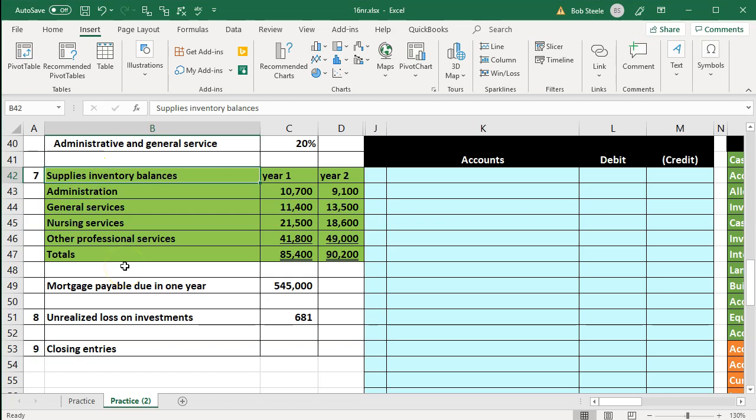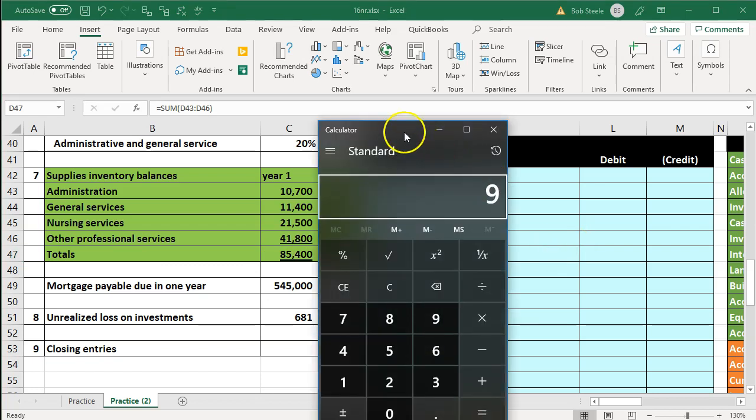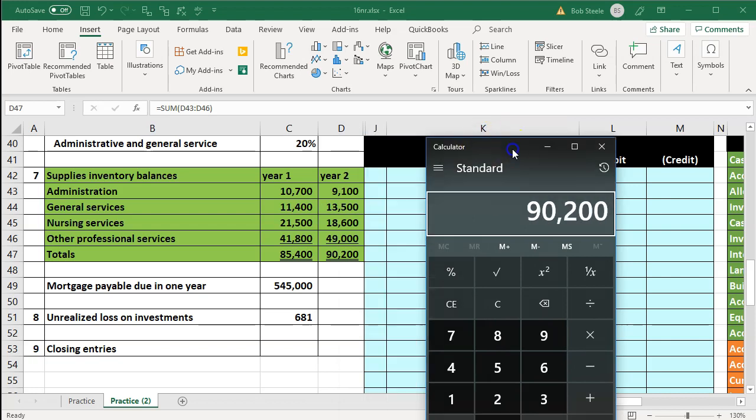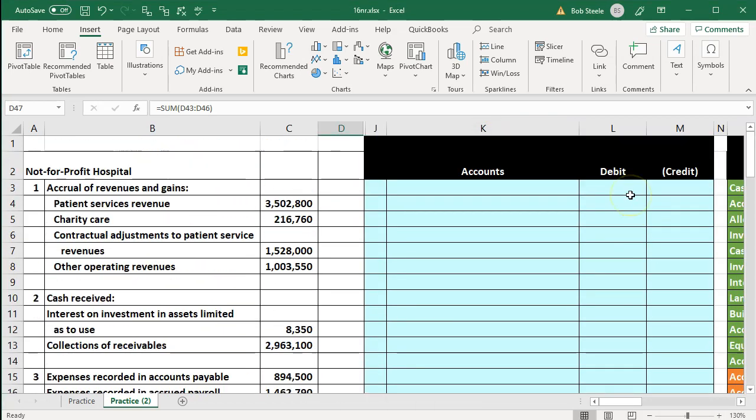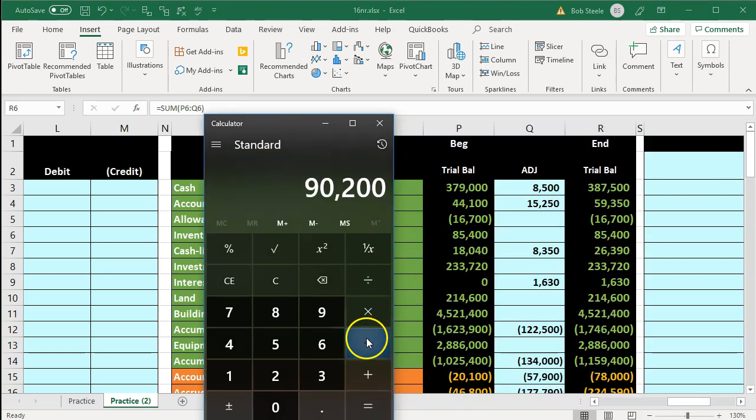We're going to say that there's going to be a change from year 1 to year 2, and we're going to be reporting that change. So we've got the supplies inventory balance in total. We can see the change here, and the ending inventory then is going to be that 90,200. So we're going to be taking the inventory account. In essence, we'll be looking at the inventory account and considering the fact that we need it to be 90,200. If we scroll up to what is in inventory, this is kind of like an adjusting entry. We see what inventory is at, it's at the 85,400. So if we subtract that out, minus the 85,400, we have the 4,800.